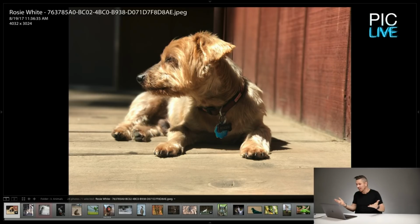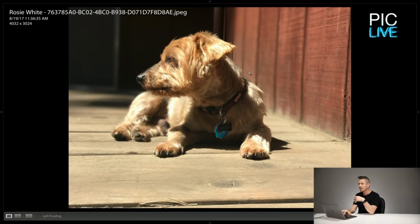Okay, so I actually know, the reason why I know this is Roger. I know this dog, a very adorable dog. I think this is a wonderful photo. Rosie, what did you take this on? Oh, my phone. So this was taken on an iPhone, which is how we've got that nice shallow depth of field. So just to give a quick review of this, I think that the composition is really great.